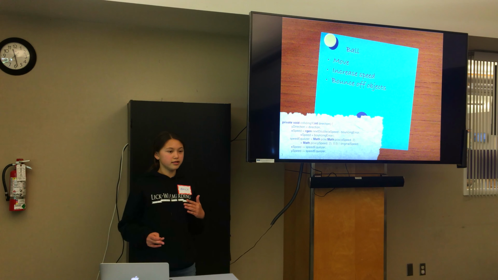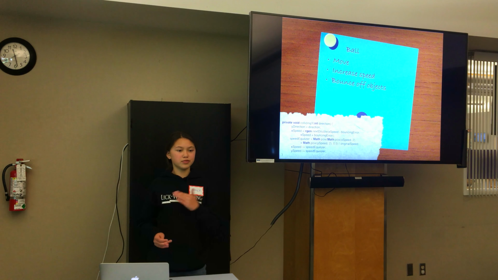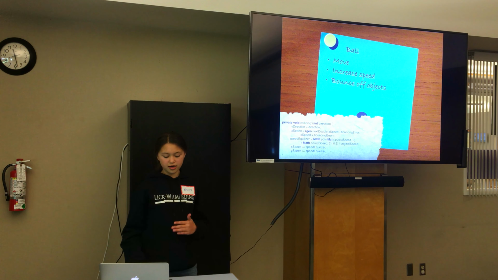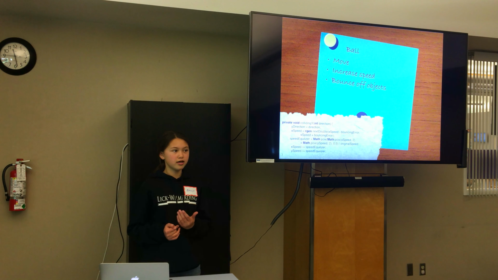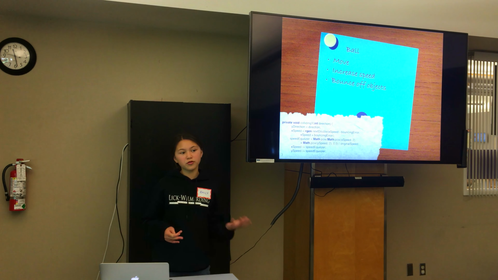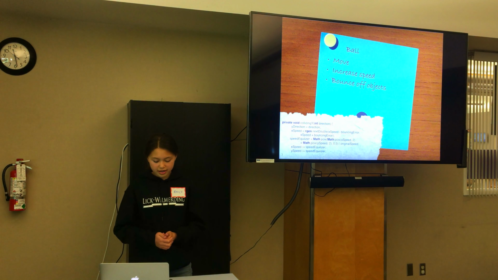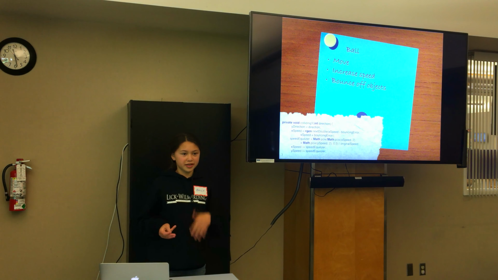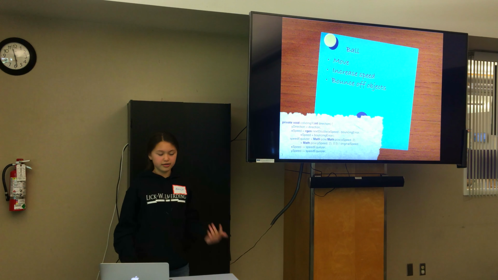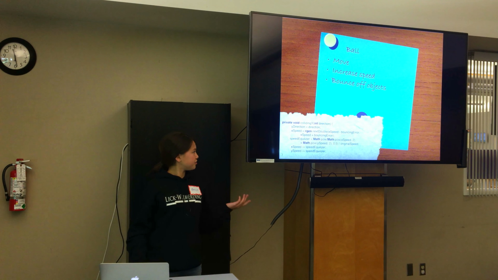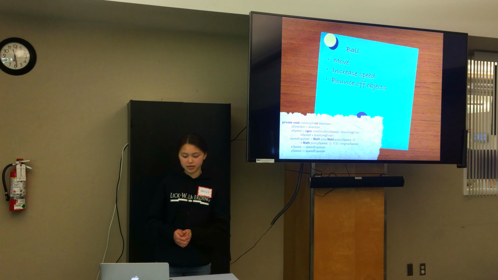Then to get the ball to move at the same speed that it was moving before, I used a variable called speed equalizer, and what I put in there was the distance that the ball would move in a certain amount of time divided by a constant speed. And I did this using Pythagorean theorem, or a squared plus b squared equals c squared. And then after that, I just had to divide the x speed and y speed by the speed equalizer.